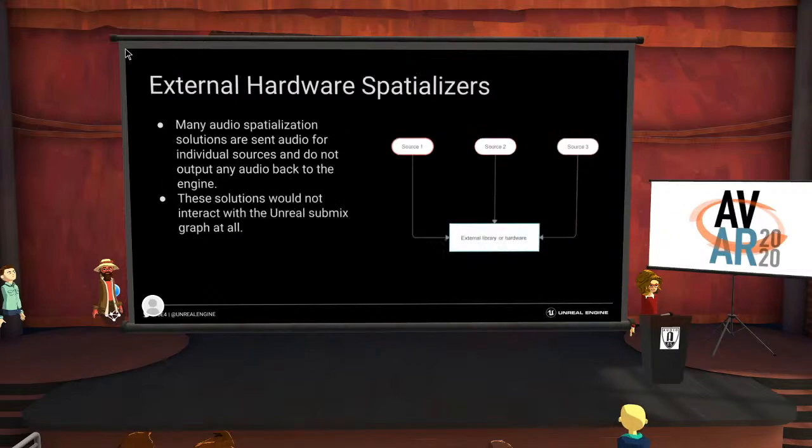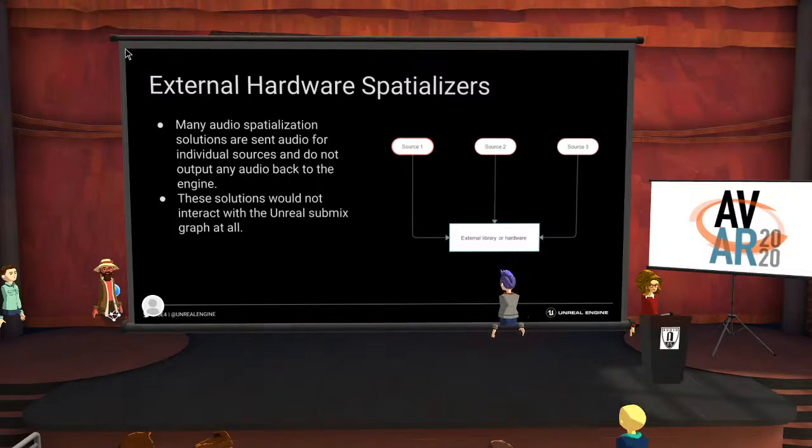And the last category of HRTF spatializer that we have is external spatializers. You might be familiar with Sony, who has talked fairly openly about their hardware HRTF spatializer, and there are similar hardware spatialization tools out there in the world. But most often the way these work is you send source audio with a specific position and some metadata around directivity, et cetera, to that hardware spatializer, and they output their audio directly to the user, directly to the DAC. We don't get that audio back in any way, shape, or form, which is fine for a lot of use cases.